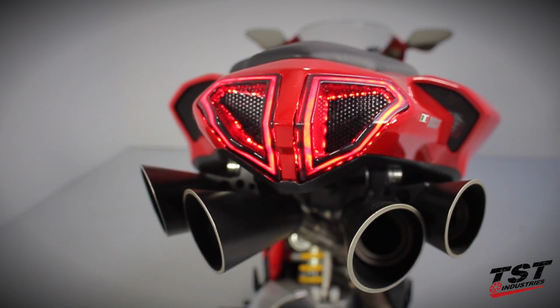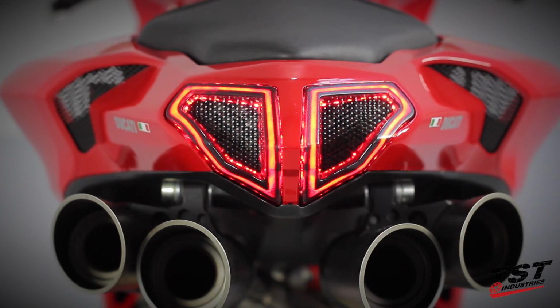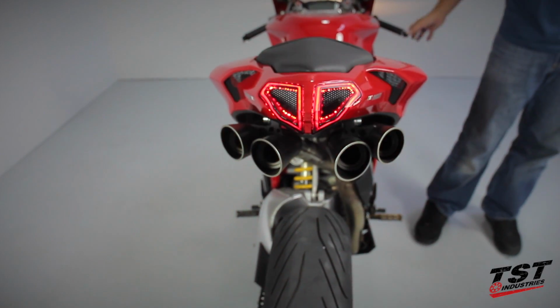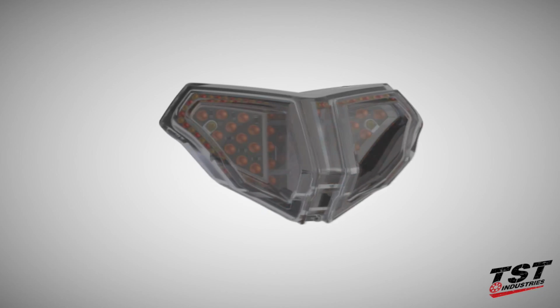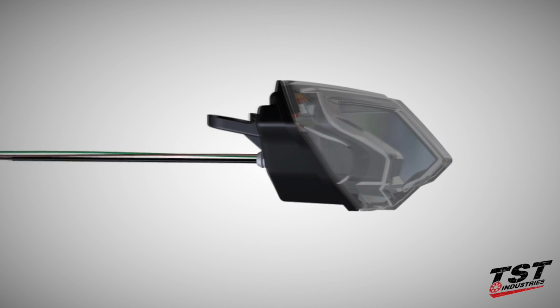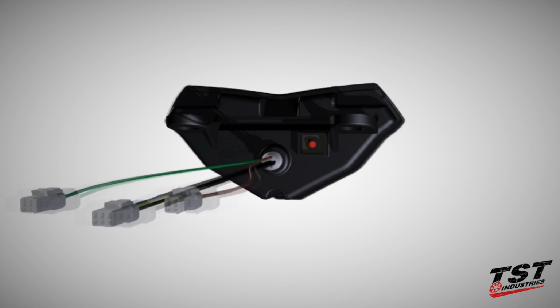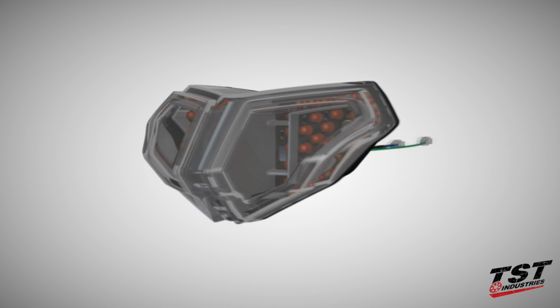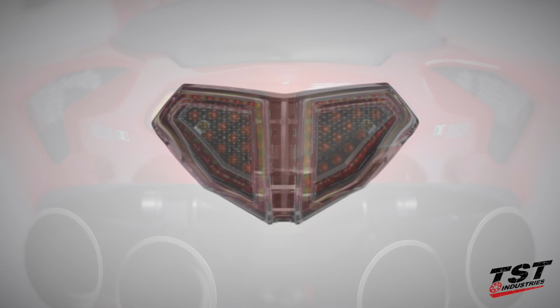Proprietary optics produce a sharp halo effect in the running light and signal mode, and deliver a blast of light through the hexadomes in brake mode. The exceptional lens design, paired with a custom light engine, mimics the duct features of the tail fairing. In this video, we will show you how to install and configure this tail light on your Ducati.